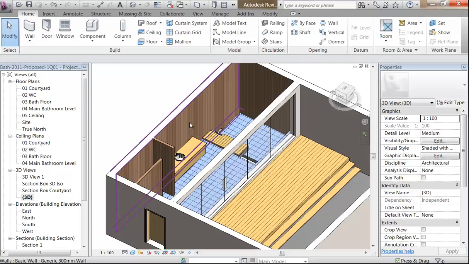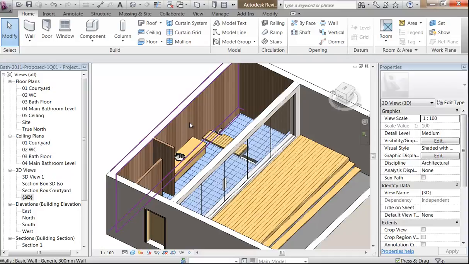It's much more important to get the overall set out right, especially for the exterior elements, than to get bogged down with the little details, because most of the time the little details are going to be based on those larger elements. And also, when those larger elements change, chances are you're going to need to change the smaller things as well. So that's a standard workflow with any design project.